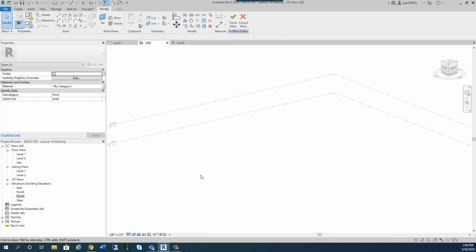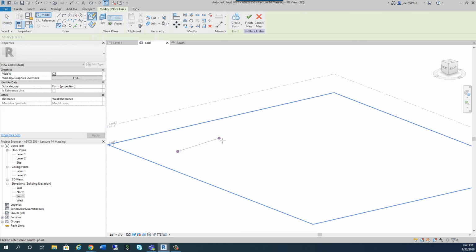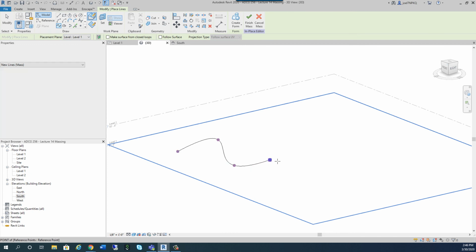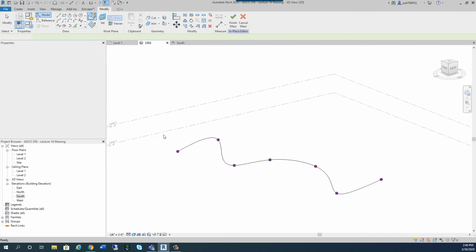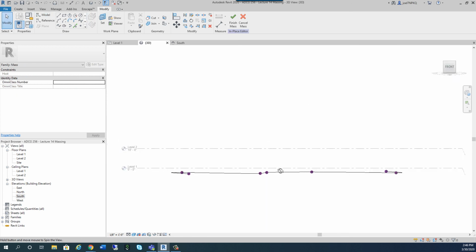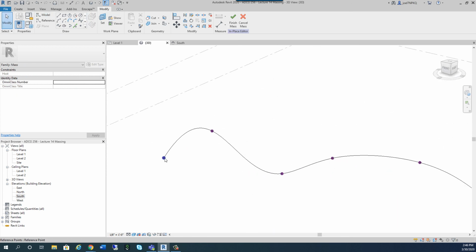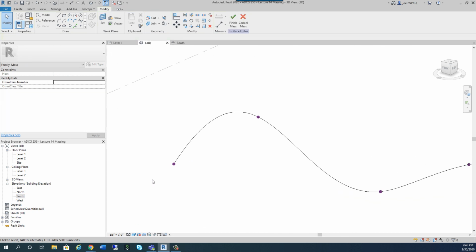So let's create the mass we want to create. First, let's create a spline through points. Let's see if we can make, now, notice I'm drawing on that level right now, right? Let's see, each one of these points might allow me to do something. What do I mean by that?